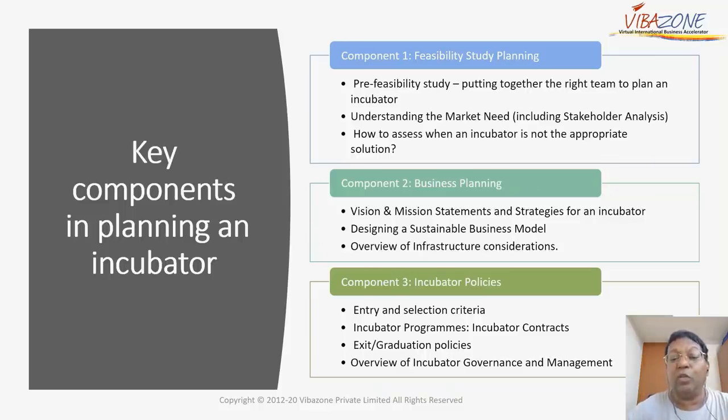Once you have done that, you also need to have things like exit policies. Let's say the incubatee is not doing a good job. How do you get rid of them? You can't have bad stock because that would actually bring you down. So you need to work out how you would exit bad ones. How would you graduate the good ones?